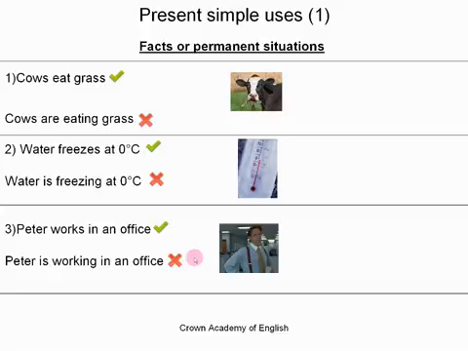Just for information, this is a photograph from a very, very good movie called Office Space. If you like comedy films, I strongly recommend you watch this film. It's called Office Space, so look it up. It's very, very funny. The character in the photograph is the boss. He's the manager of an office, and he's very, very funny.